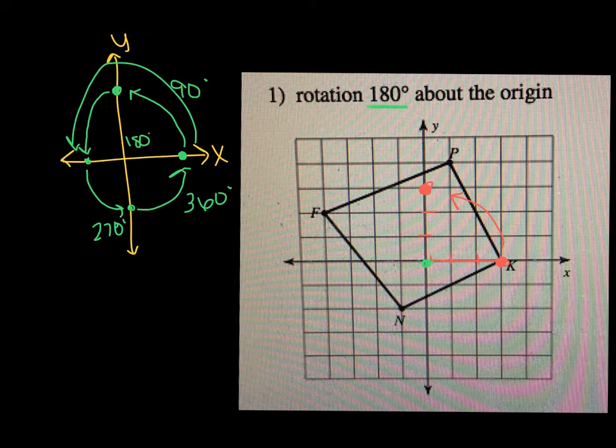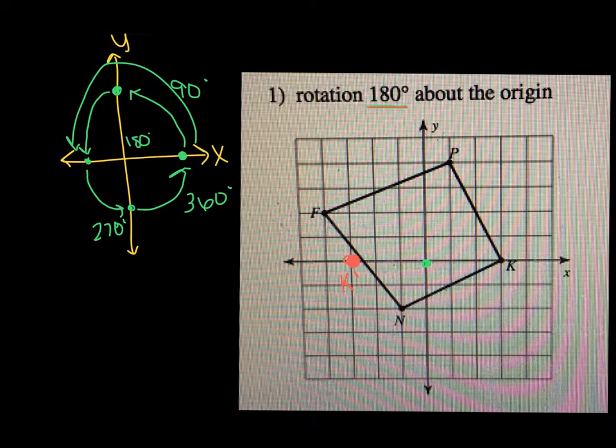But this is a 180-degree rotation, so I need to move it one more time. I'm going to move it over here. So it's 1, 2, 3. My arrow actually went to the wrong spot, but over here, that spot right there is where K prime is. You put this little dash next to it, and that tells you that that's the new K. I'm going to erase these old ones because right over there is where K is now. So that was our first rotation. The K went from over here, we rotated 180 degrees, now it's over there.